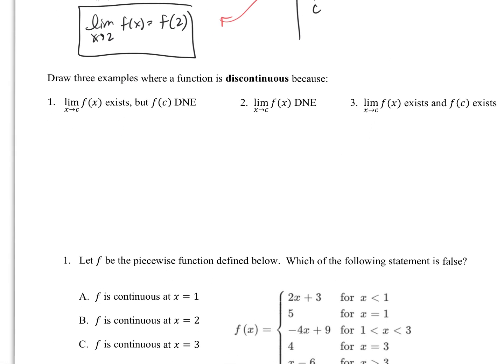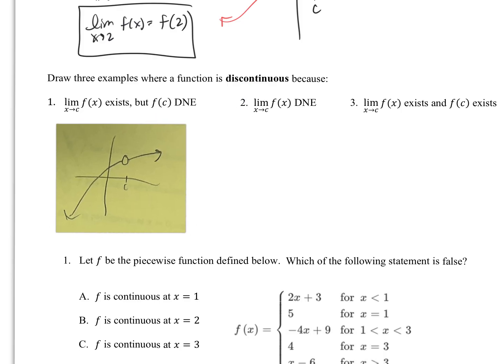Okay, I want us to try to draw something, and everyone's are going to look different, where the limit exists, but f of c does not. And it's going to make a discontinuous graph. Can someone draw where the limit does exist, but the f of c does not? Does my limit exist? For sure. Are my fingers coming together at c? Yeah. F of c is a hole. Perfect. This is discontinuous. Couldn't have done better. Love it. And you know what I love about it, Kale? You labeled a C.